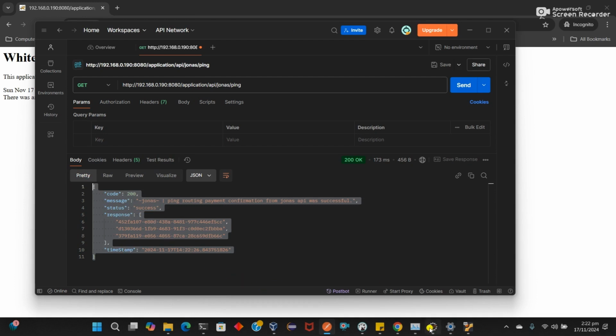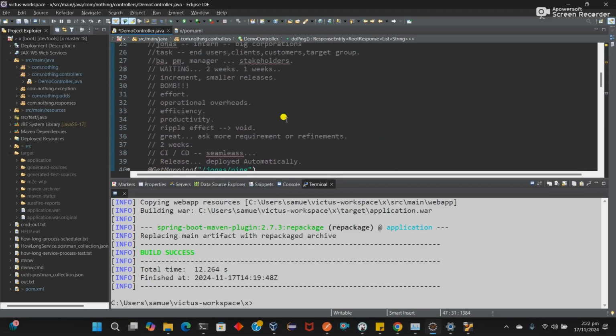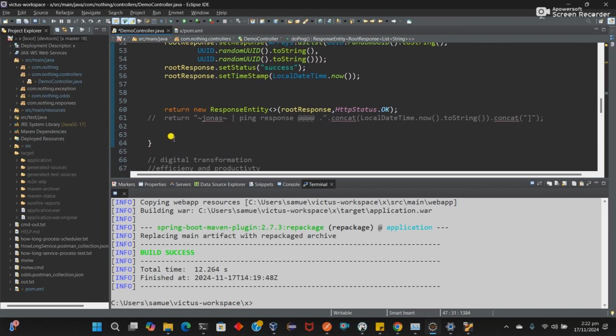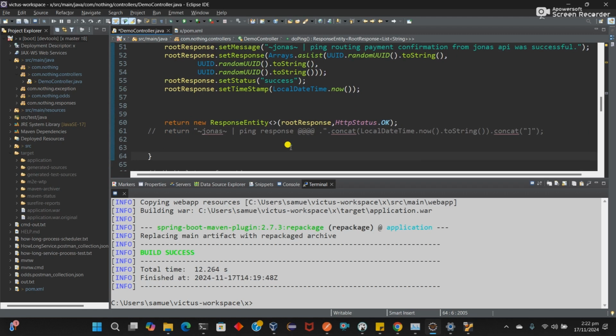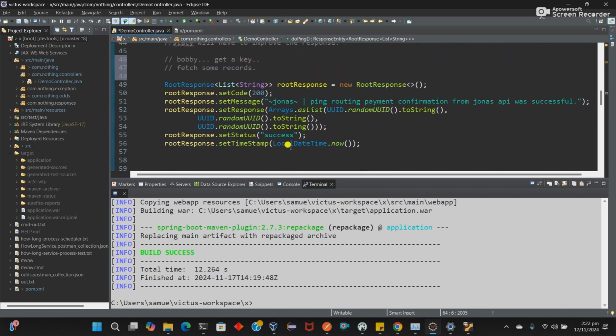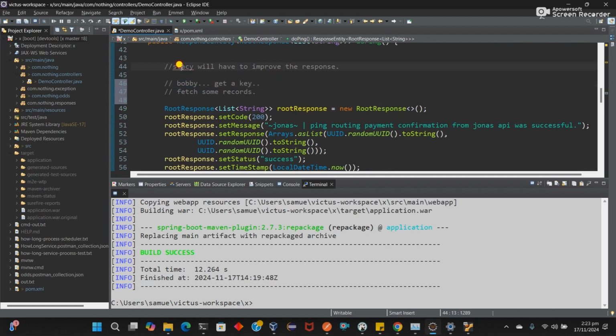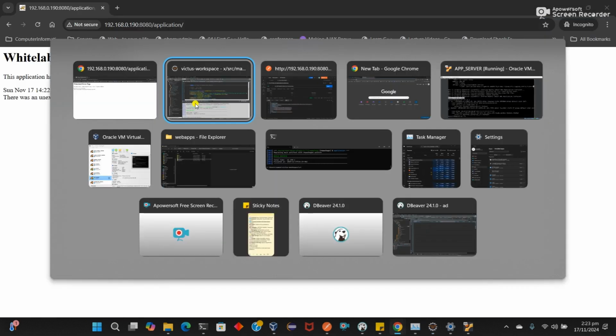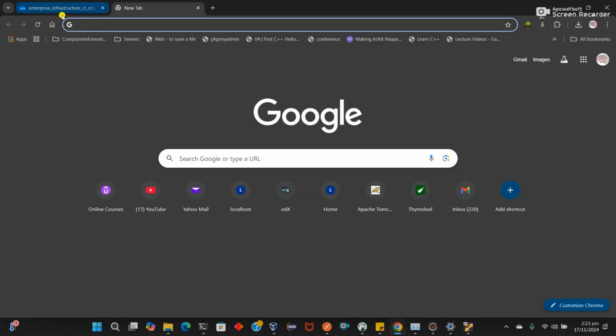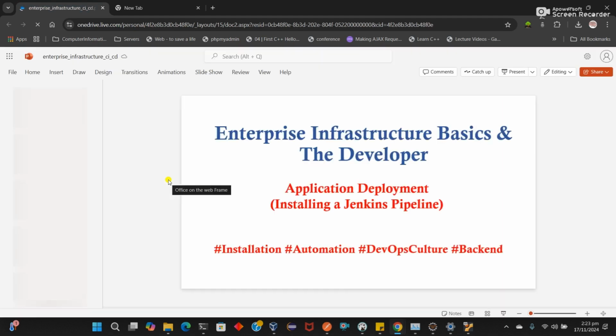So this is just the manual deployment of this. Just really looking at it, we realize that we went through a lot just to get this done. And if the block of code we have to write is a lot, and everybody's hands getting involved, that's going to be a lot of work for us. So this is the traditional way of doing it. Now we want to look at the automated or the DevOps way that everybody is gradually aligning to, and that's with Jenkins, installing a Jenkins pipeline.